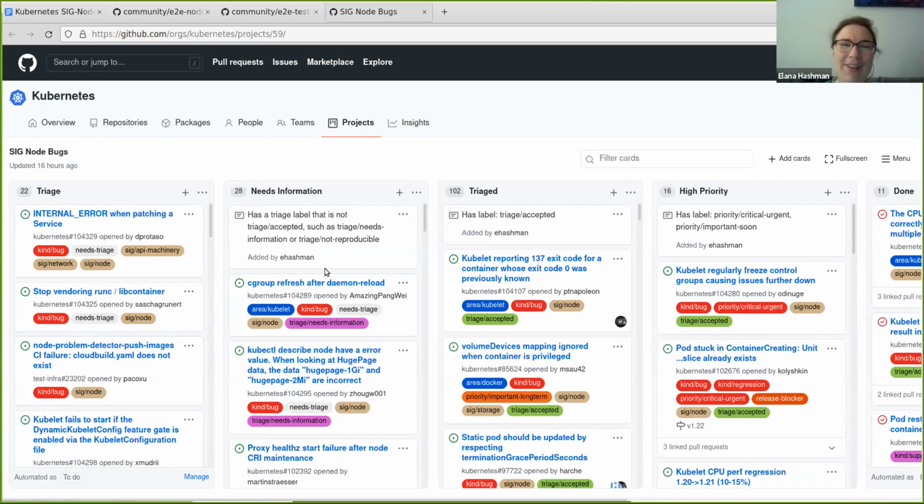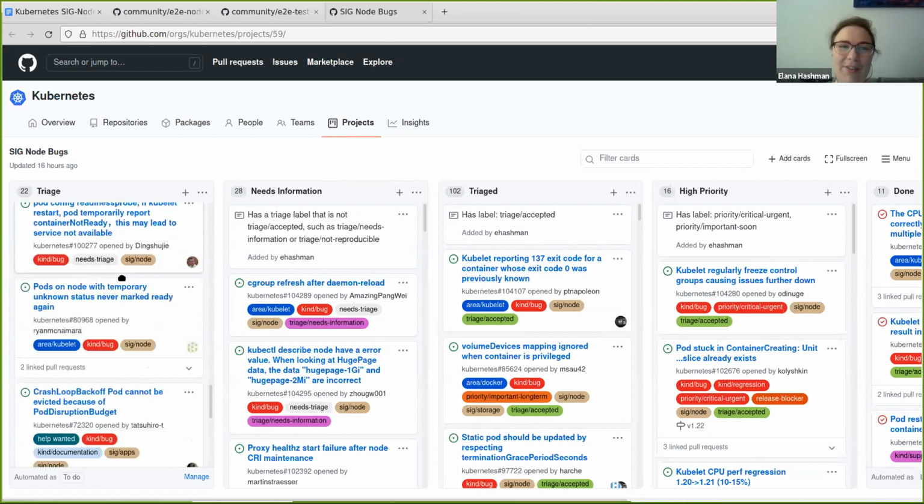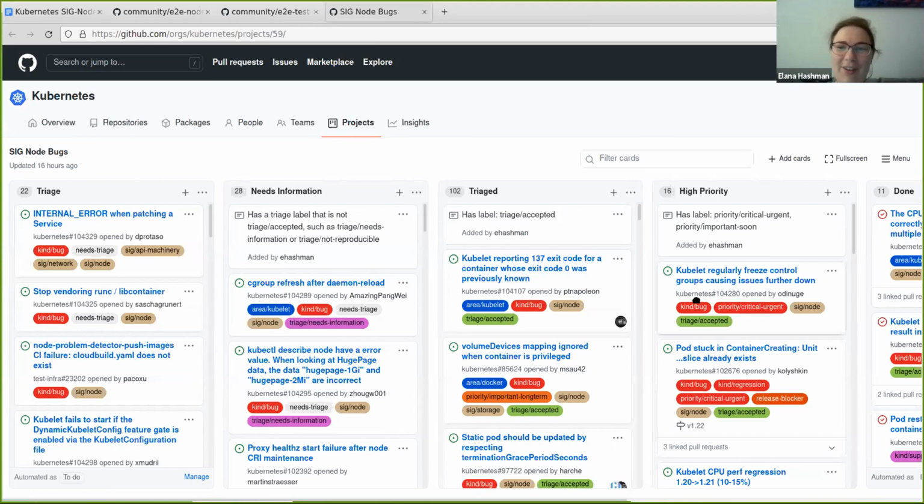Basically, I tried to sort these based on their status. And the hope is that this board will help us ensure that we're looking at all of the new incoming bugs, even if they sit forever again, which is not the greatest thing. It sucks when people file new bugs and they don't get a response. This could help us as a group go through all of those and ensure that we're at least taking a quick look at them. The pull requests are mostly steady state, and I think people are picking them up as needed. But I think that's not happening with bugs, so it might be good to actually triage bugs.